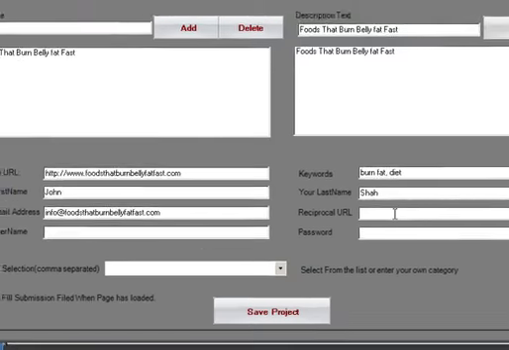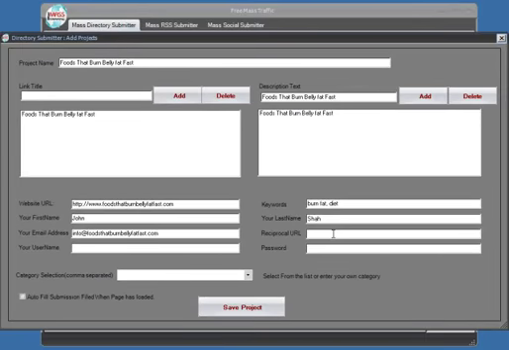So ours is an HTML site at the moment, so here I would put http, /HTML, directory.html.